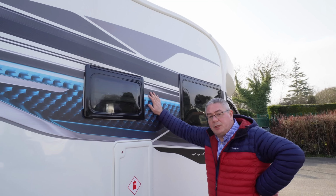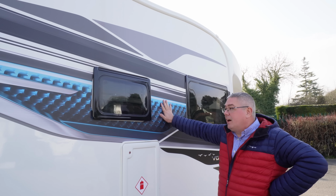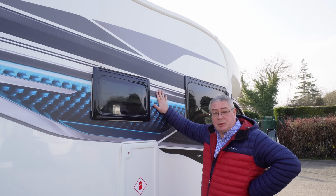The graphics for this 2023 model look fantastic. Ours is with the red and the black. I think the blue and the black looks exceptionally good as well.